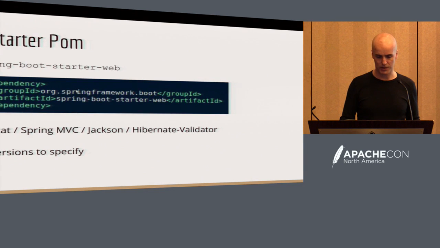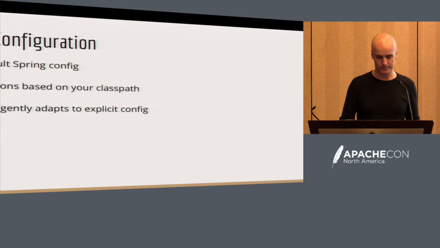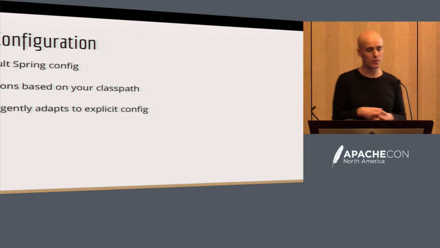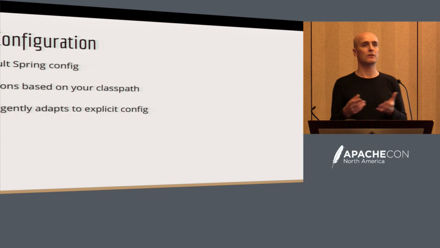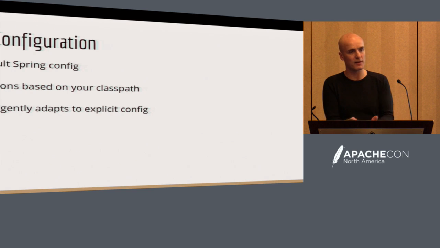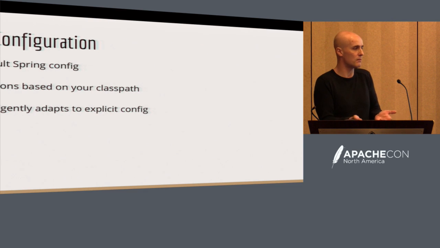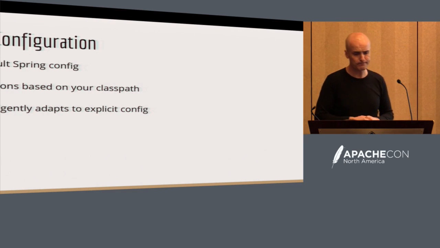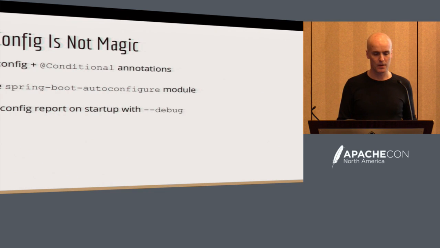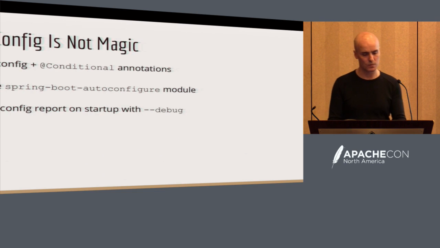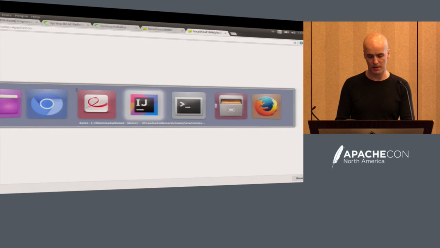Speaking of auto configuration, a useful way to think about Spring Boot is, if you just took the Spring framework and you just wanted to create a web application, what would you be doing? You would be managing your dependencies, then you would be creating some configuration. We give those things out of the box to make it easy to get started with meaningful basic opinions. And that auto configuration is basically assembling a few things for you so you can be up and running. It is not magic, so the auto configuration is actually something that you can easily see.